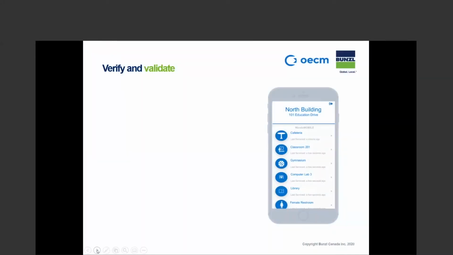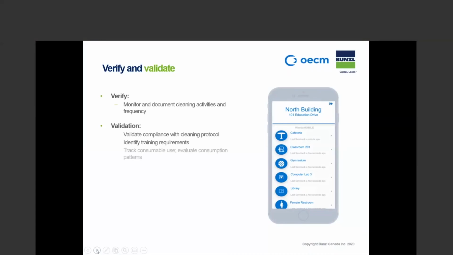One of the big pieces here now as we move forward in the new norm is we need to verify and validate that in fact all this work is being done and done to standard. So we have some very interesting technology that we've been working with, our Wanda Next and Wanda Mobile digital cleaning platforms. So we have a number of ways that we can validate that the surfaces were cleaned to a standard, and we can record that and make sure that your compliance is where you need it to be.